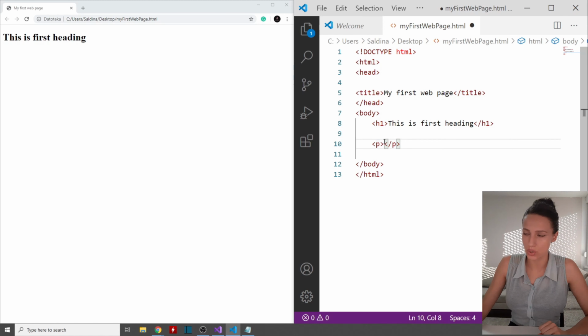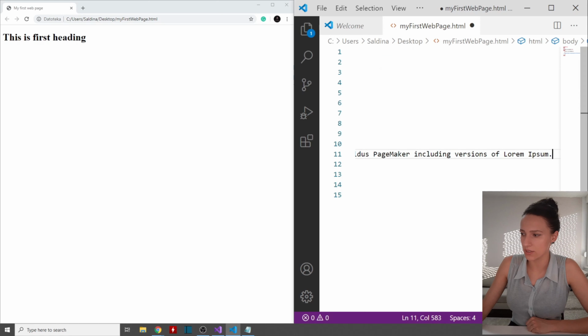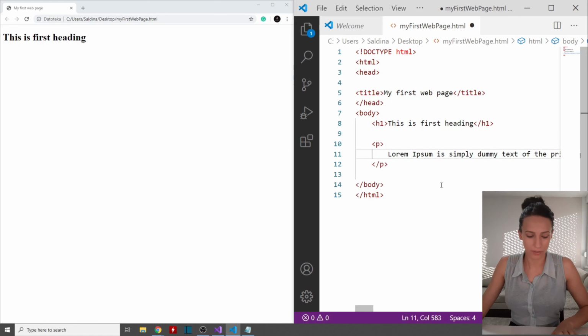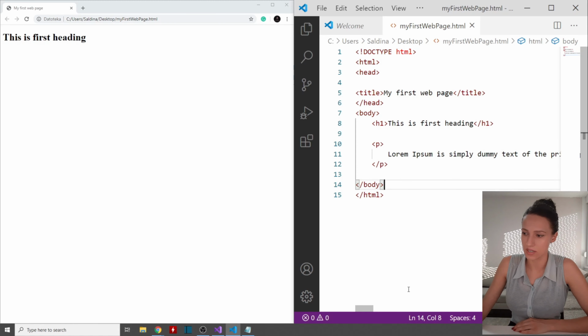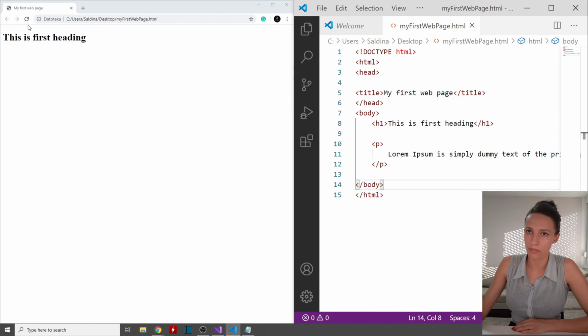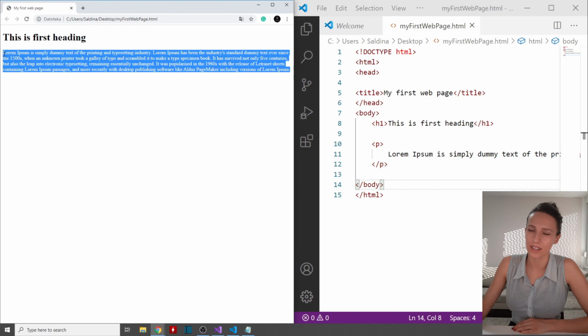And in between these two, we put the content of this element. So here I'm going to paste this text, and as you can see, it has been pasted all in a single line. We are going to correct that. But first I want to save it and see how my web browser is going to really show this here, since in our editor it is all in a single line, okay? And now if I refresh this here, as you can see, it is not in a single line, but it has been really shown in 4 lines.